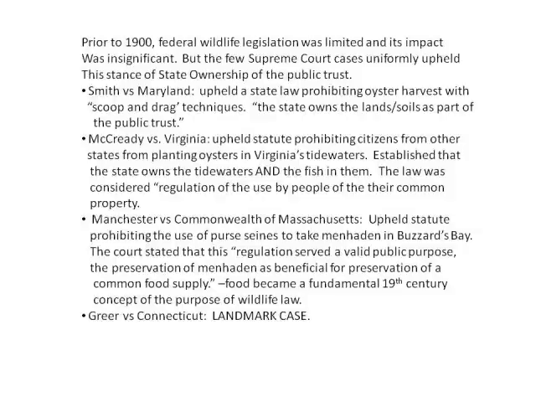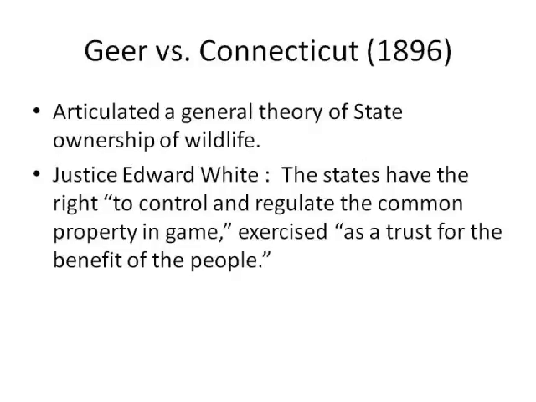But the few Supreme Court cases that did come by uniformly upheld the stance that the states owned the public trust. Several of these cases, such as Smith versus Maryland, McCready versus Virginia, Manchester versus the Commonwealth of Massachusetts, they all upheld different aspects of this. And finally, we came down to Greer versus Connecticut.